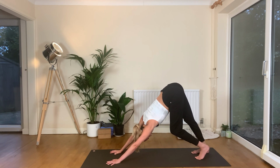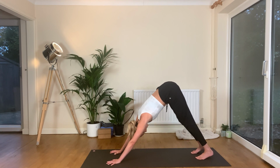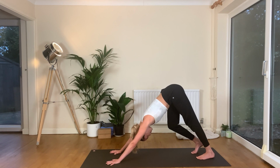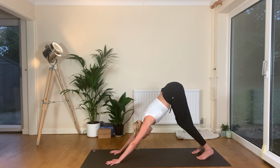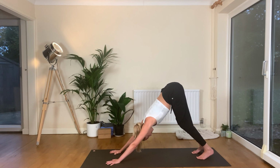Maybe this is the first down dog of your day, and sometimes it's nice to just let left hand, right foot have the control, and then switch, right hand, left foot. Coming into a little bit of stillness here. Think about lifting the chest slightly so we're not kind of dumping into the shoulders. Heels can be lifted, knees can be bent. It's always a great place. Head is long, neck is long.